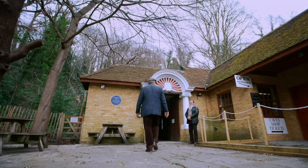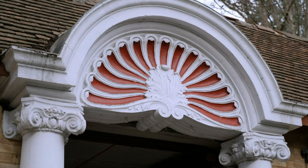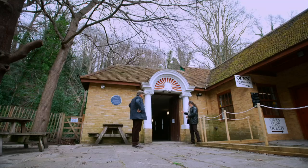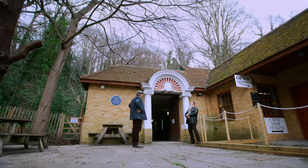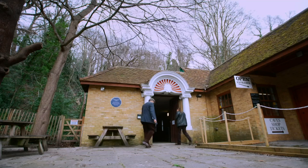How are you, James? Very good. It all looks very splendid. Now, where are the caves? Because this looks like the opening of a public swimming pool, doesn't it? It does. Interestingly enough, they built around them. So through this tunnel, you'll find 22 miles of intersecting passages of an ancient chalk mine. Wow. It played a very vital role in the Second World War. It did. This was the largest air raid shelter outside of London. Well, come and show me. Where did they all live then? Right down here.